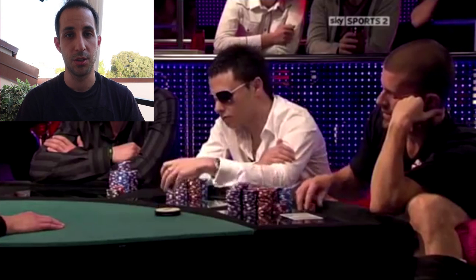Here, I feel like he has two options. Calling is definitely a reasonable option, and he could also 3-bet. Now, in this specific situation, it's not as advantageous to 3-bet just because you're playing against Phil Ivey. But in general, in this spot, hopefully you're probably not going to be playing against him in your cash game.